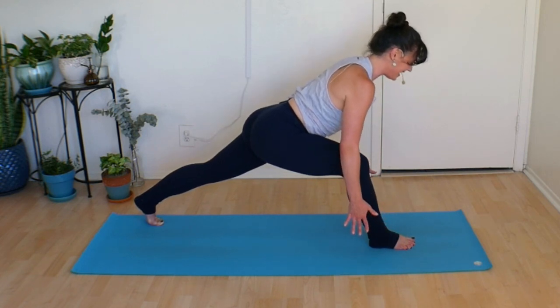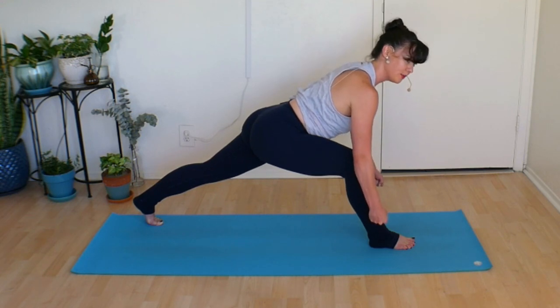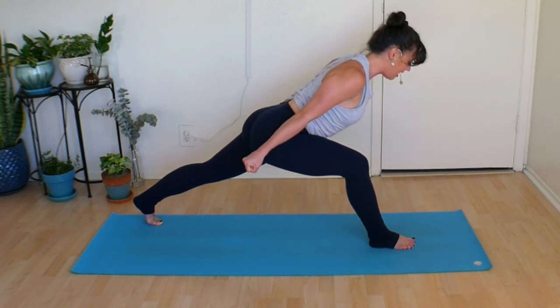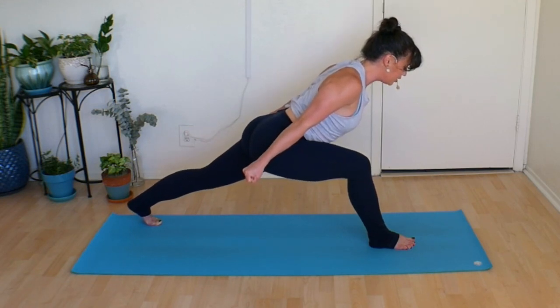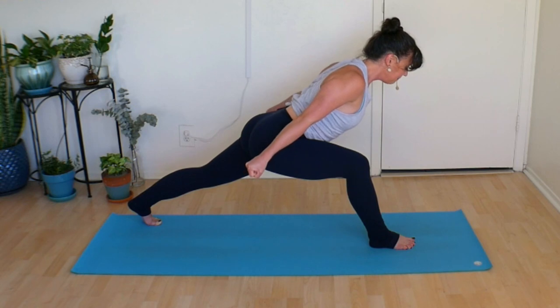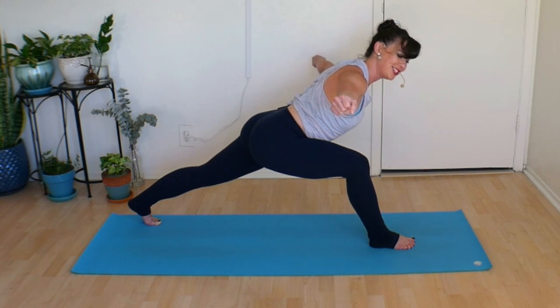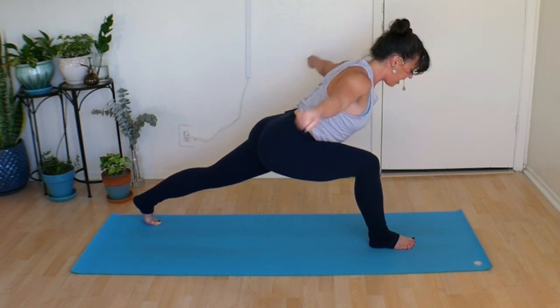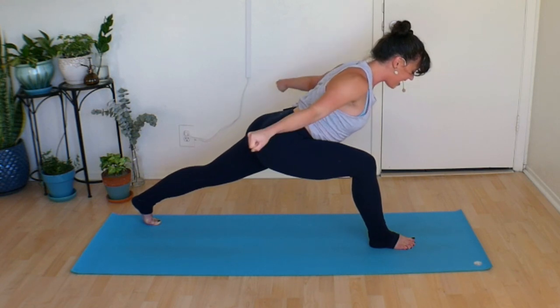Can we hold here for a moment? Can we open up those shoulders? Take a great big inhale, big breath out. Now imagine you're holding two heavy weights — your hands are being pulled down to the ground, arms should be active. Inhale and swoop them back so they're in line with your hips. Tone that belly a little bit more, press your back heel closer to the mat. Take a big deep inhale, great big breath out. Then three times, open your arms out to the side like a little T. Exhale, bring them right back down.